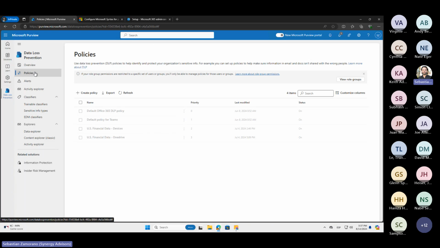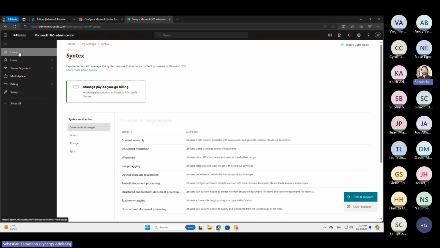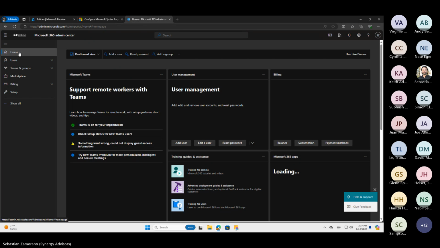Now, on policies. These are the default policies. When you start building your tenant from scratch, some policies come preconfigured in your environment. If you want to learn more about DLP, this can be very helpful.